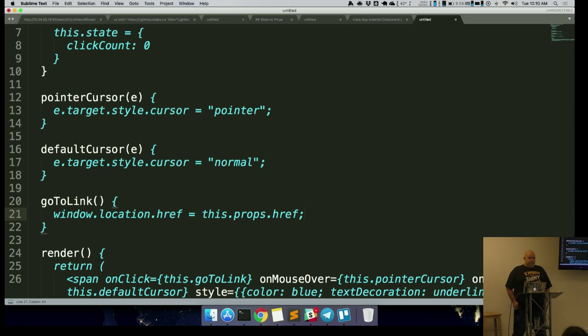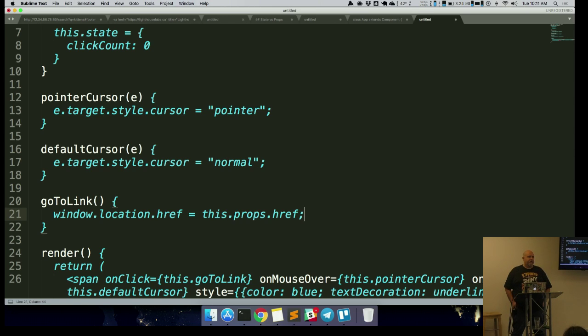The click is an event, but so this one doesn't need the E passed to it because I don't need to get a reference back to this element. I'm not changing anything about that element. I'm changing the whole page, which is going to break my React app, but not for the purpose of this. Let's just keep going.